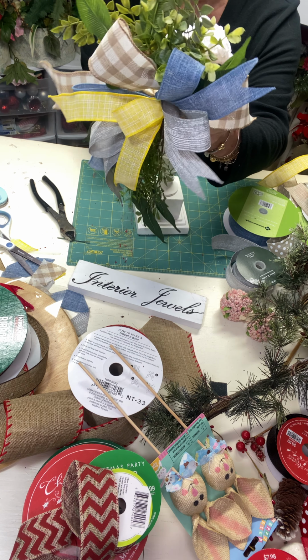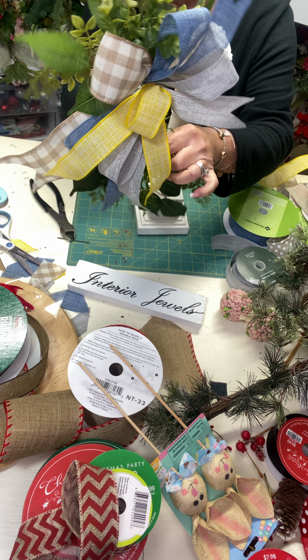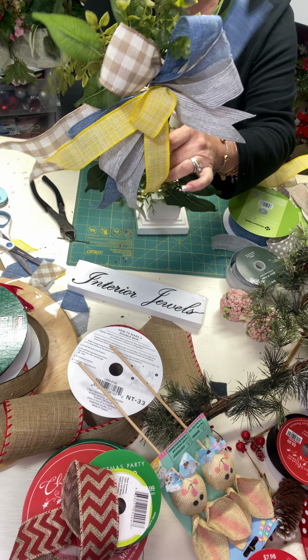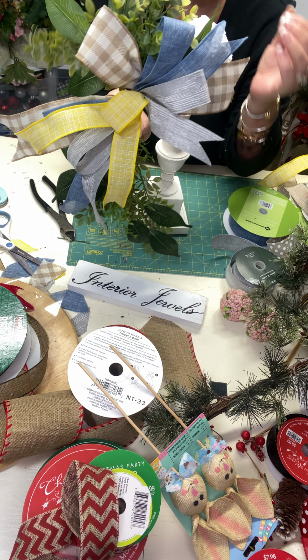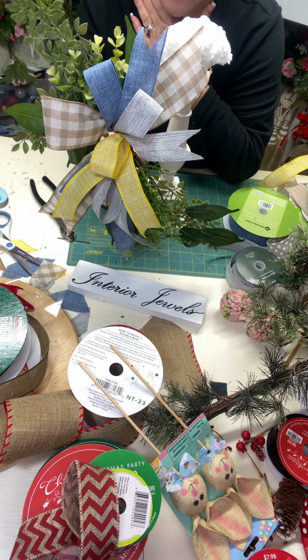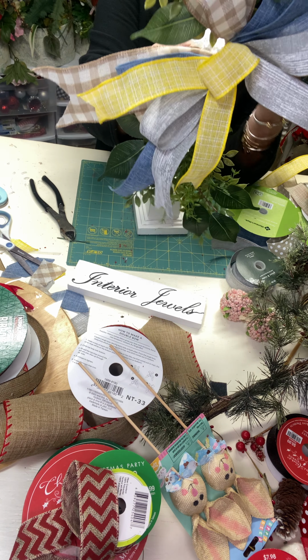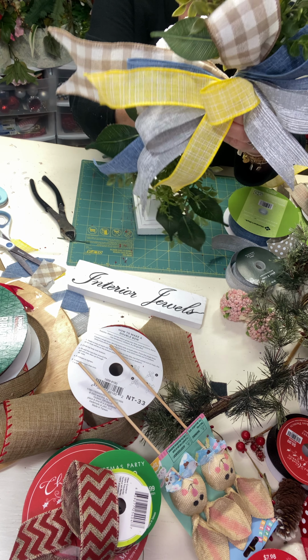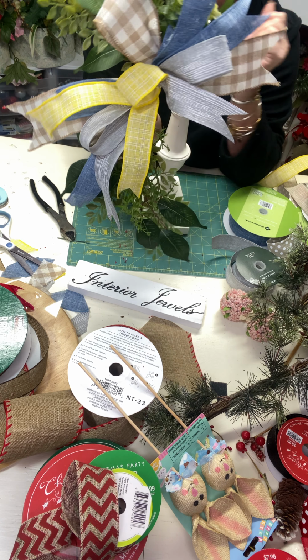I hope I've inspired you to put your own swag together. This is a perfect thing to add to lanterns, a wreath, a picture frame, a mirror. You can use these on so many different things. And again, you can make them holiday. You can make them year round. You can make them neutral. You can make them anything you want.